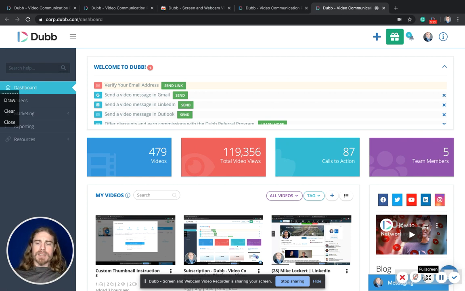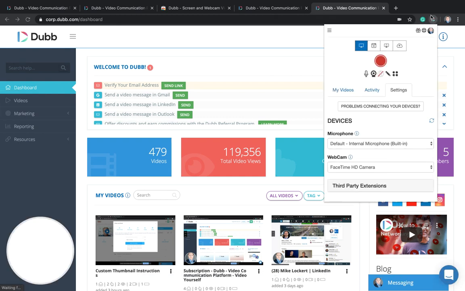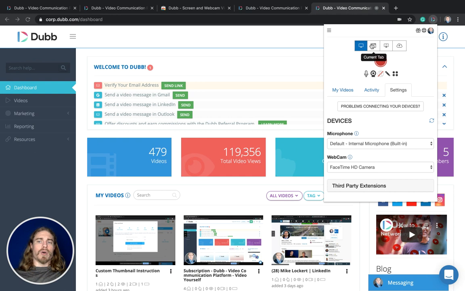You can also pause and upload either using the keyboard shortcuts or the buttons on the screen. So that is the recording options. I can also do the current tab or upload with my profile picture instead of my video. So whichever you prefer, that's going to be how to create videos using the Chrome extension.